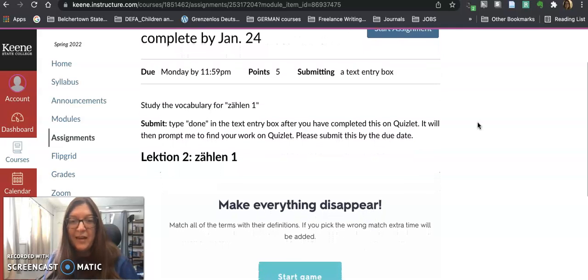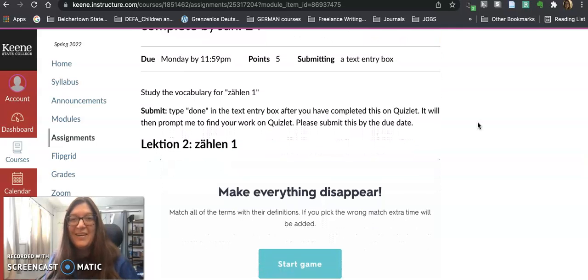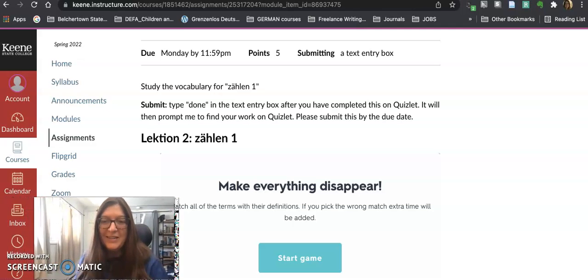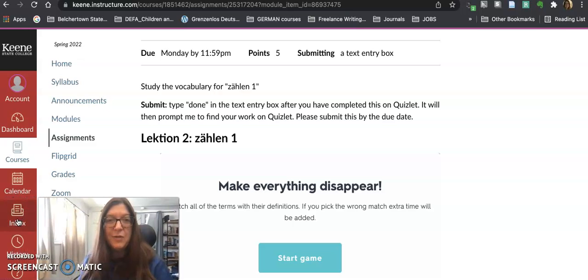So with that, I will just remind you that you can email me anytime. You're not bugging me if you do that. And if I move this, I think you can see, you can go to the inbox right here in Canvas to send me a message if you aren't in your Outlook email. And I will try to get back to you as soon as possible. Sometimes I do need 24 hours and on the weekends probably more. But please feel free to email me so I can answer any questions as quickly as possible.